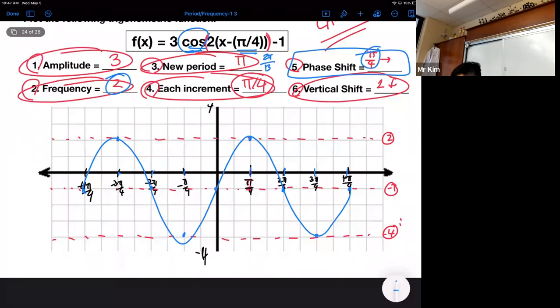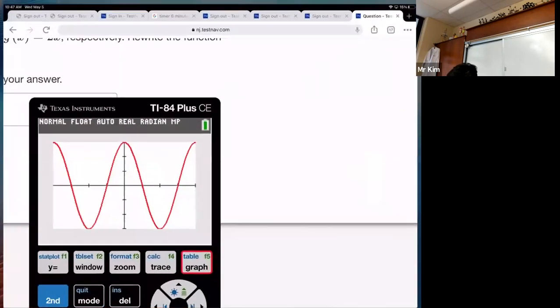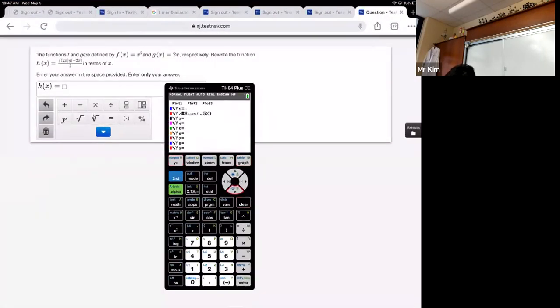Okay, so let's verify our answers, and that's the final thing we're going to do. To type this up is going to be a bit of a pain, but let's go through with this one. So we have 3 cosine. Can someone remind me what it was again? 2 times x minus, was it pi over 4? Yep. Pi over 4. The double parentheses here and then triple parentheses there to complete that, minus 1. Why can't I type anything? Okay, there we go.